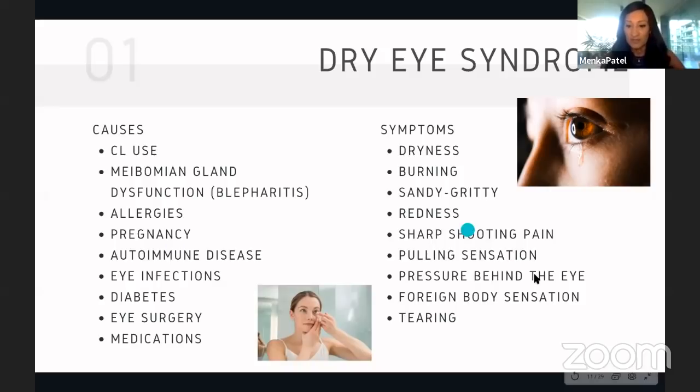Okay, so there's a question here. Could dehydration play a role in dry eyes? It absolutely can. When the whole body is dry, you can also experience some dry eye. Generally, if you're young and healthy, you're not going to experience that as much. But for somebody who is already a little bit dry at baseline, dehydration can definitely help worsen the symptoms. So that's a great question. If you guys have more questions, do keep sending them my way. I'm happy to answer them along the talk, and then also at the end, I'll be answering a few other questions.